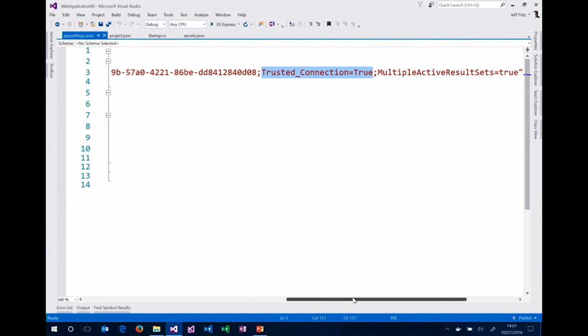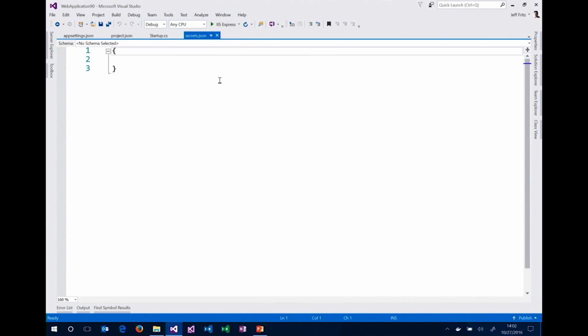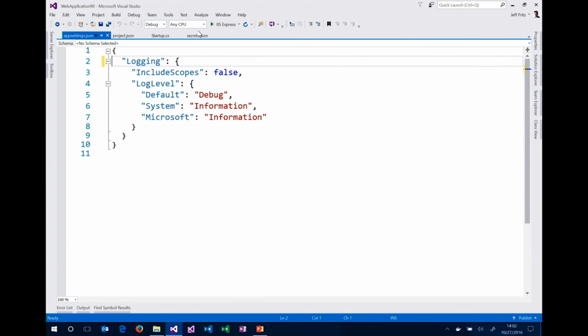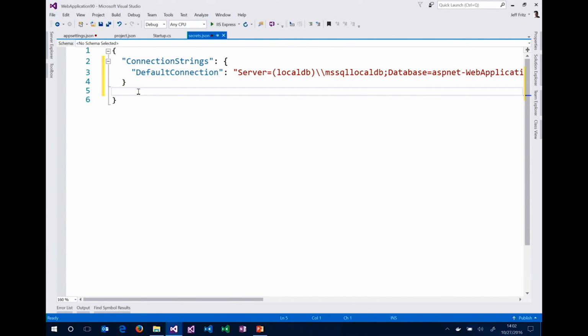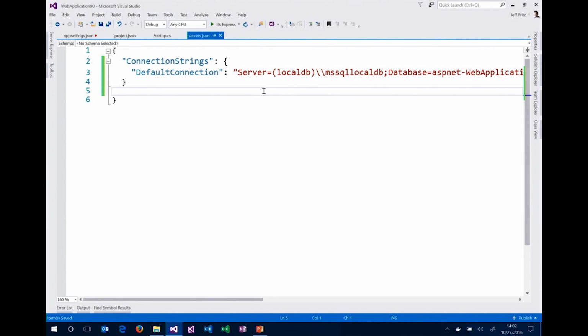But if I had user ID and password in here, I don't want to commit this file with those contents to GitHub or Visual Studio Online. I want to put this connection string somewhere else. So I can copy that over here to secrets.json. And now it will be found and usable by my application.